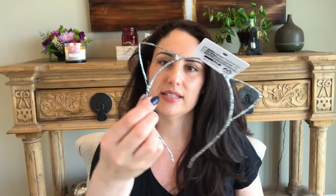Okay, this was one of my exciting finds today. My daughter purchased little, I don't think you can see them on me, no, little kitty ears. I would never wear these, but for $15 at Claire's, little kitty ears just like this, maybe they were turquoise or a different color, for $15. These were $1 at Dollarama today. So there's the pink, the black, and then I got her some sparkly silver.